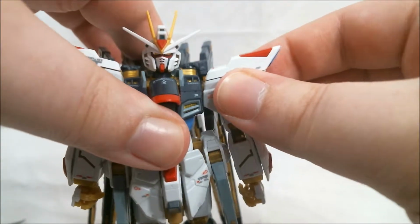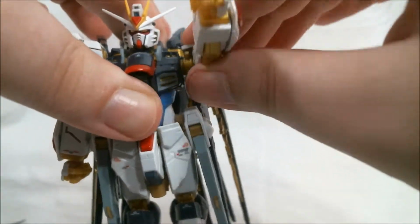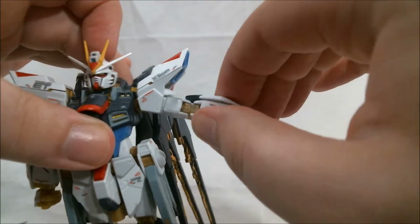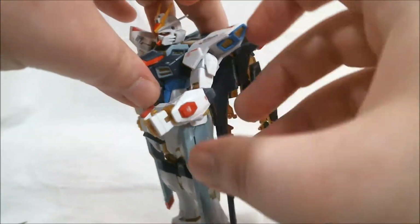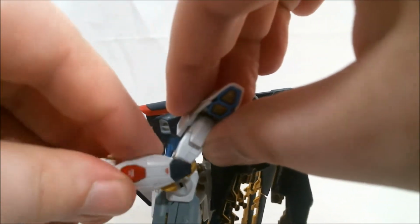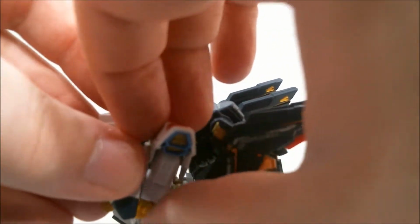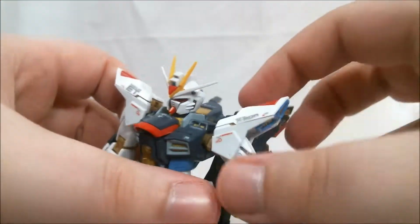Arms can move back and forth at the torso, up and down at the torso, go all the way around. Arms can go out to the side that far, rotate all the way around at the bicep, bend at two joints in the arms with some moving parts, which is neat. Everything will get back in place.